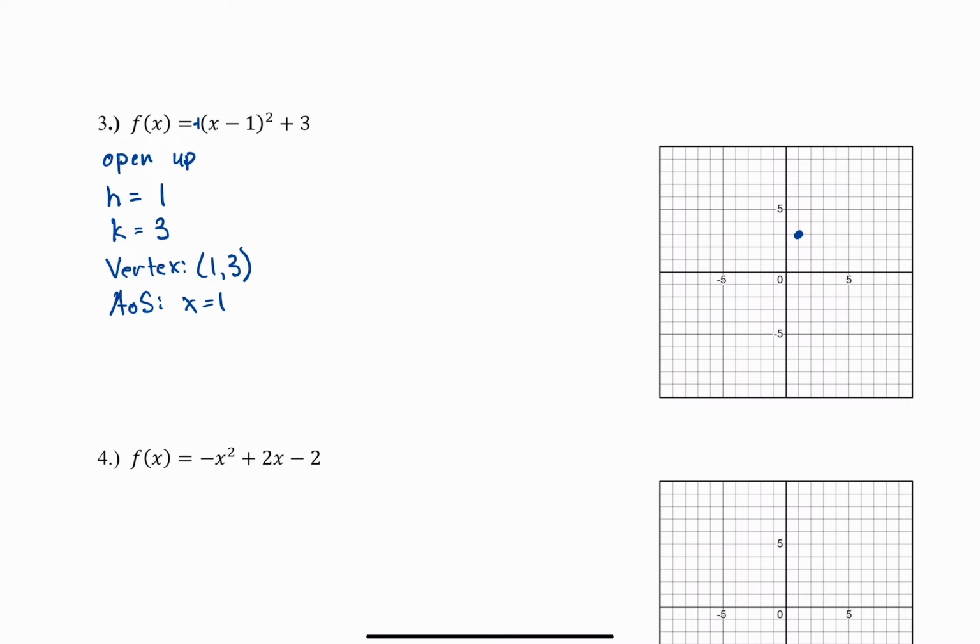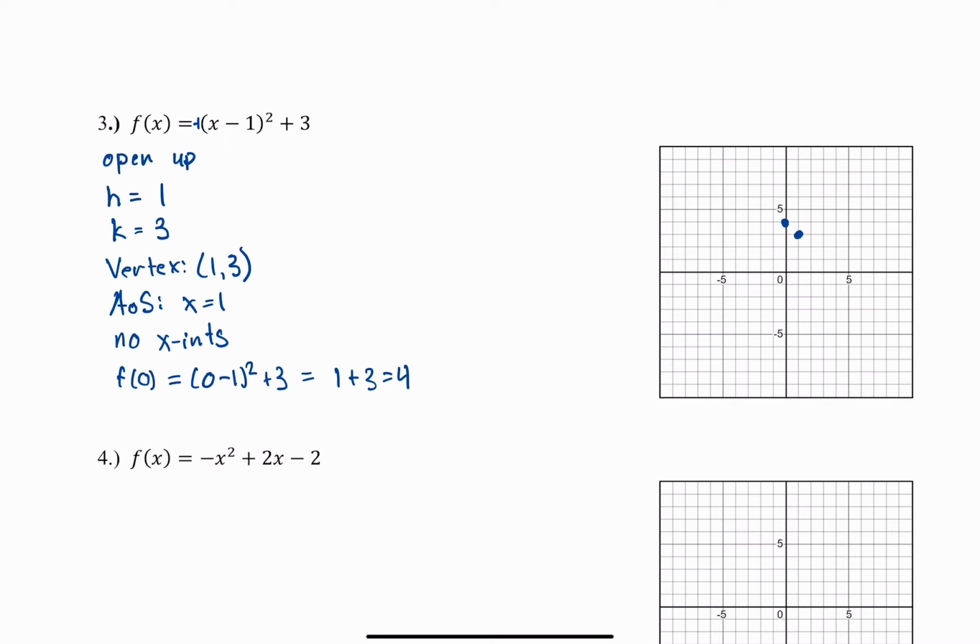And here's a nice little shortcut. Notice here in the first quadrant, if we open up, we will never hit the x-axis. So I'll just simply say that there's no x-intercepts, and that is fine. If you were to set it equal to 0 and solve it, you would end up finding an imaginary number, and we're graphing on the real plane. The y-intercept, f of 0, is equal to (0 minus 1) squared plus 3, which is just going to be 1 plus 3, or 4. So that is consistent with what we're expecting.